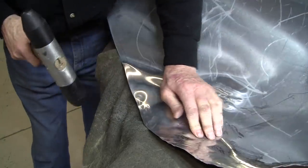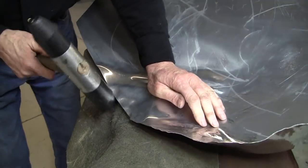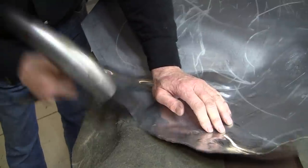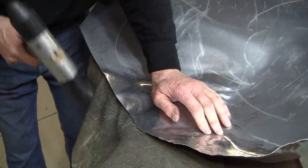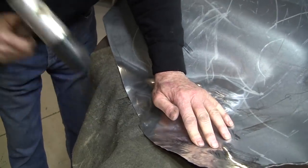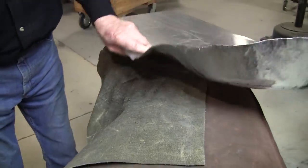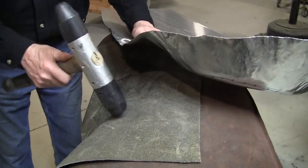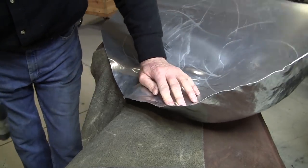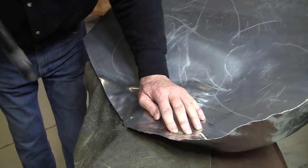Now there's a lot of extra material there that will have to be trimmed off. And when I hit it, it actually changes the arrangement too. It's just bending it down. But every time you whack it really hard like that right on the edge, you're actually stretching the metal too. So I use this sacrificial layer of leather, especially if I'm going to be hitting into the bag, because you get a sharp edge attempting to rip your bag. So that way the sacrificial layer protects the bag.